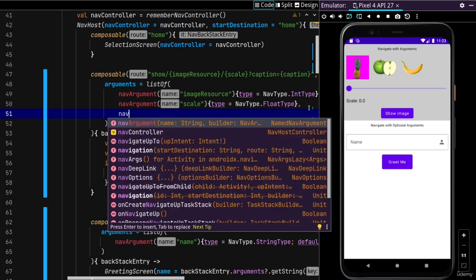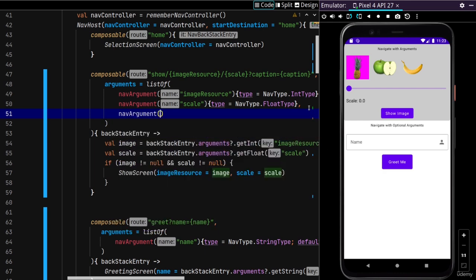It's very important to specify it here, nav argument, because the navigation system knows the list of your parameters from this block, nav argument. Its name is caption. You can skip its type because by default it considers the type to be string.